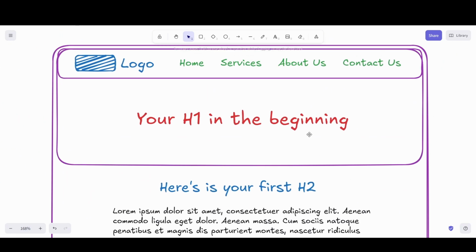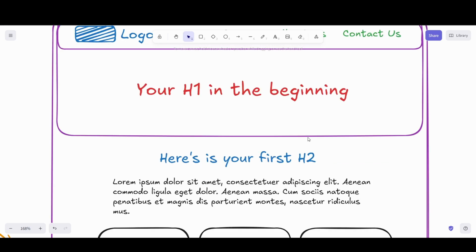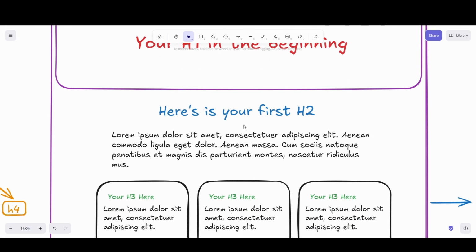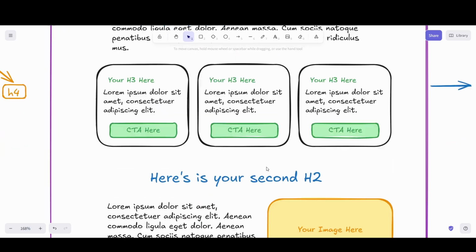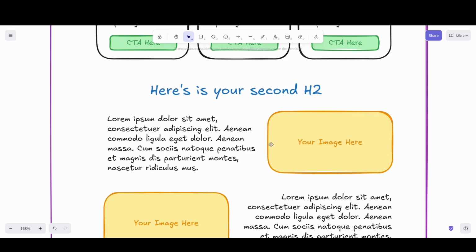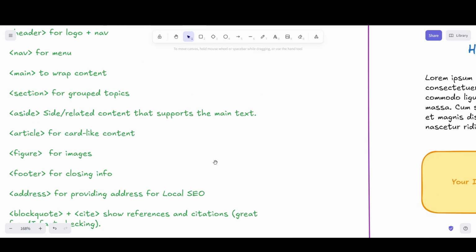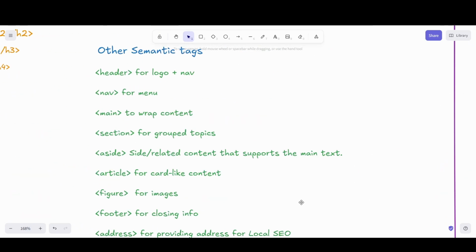For example, if we take this example, for the hero section I can have section 1, for the first H2 section I can have the second section, and for the third one I can have the third section, in any main content page.